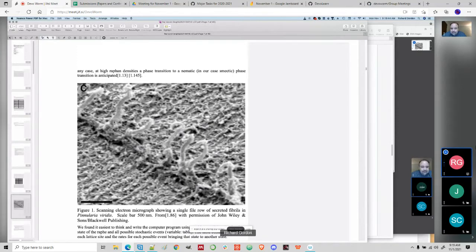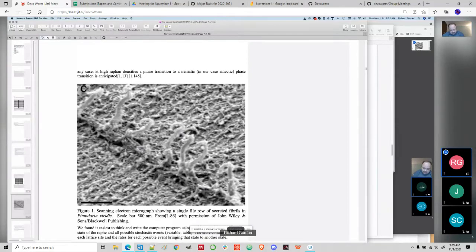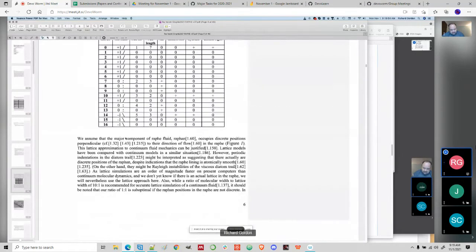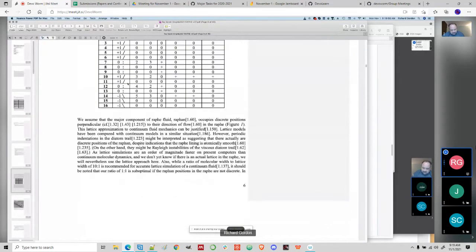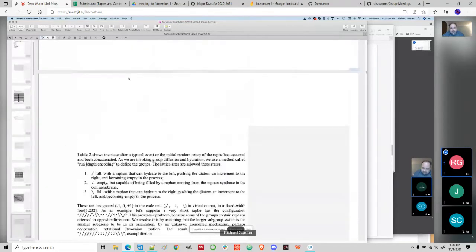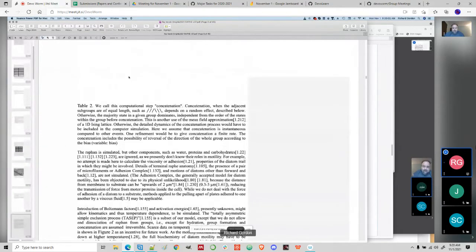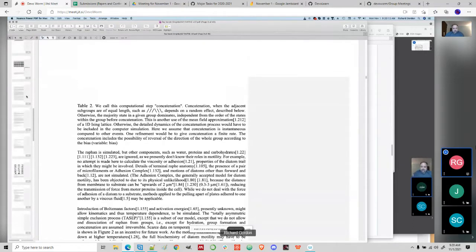We call these things raphan molecules. They are probably what are called mucopolysaccharides. Now each one is represented. I should show you first why we have this. Take a pencil or a pen and stand it on its tip and watch what happens. Let's see, where'd it go? Somewhere in here.